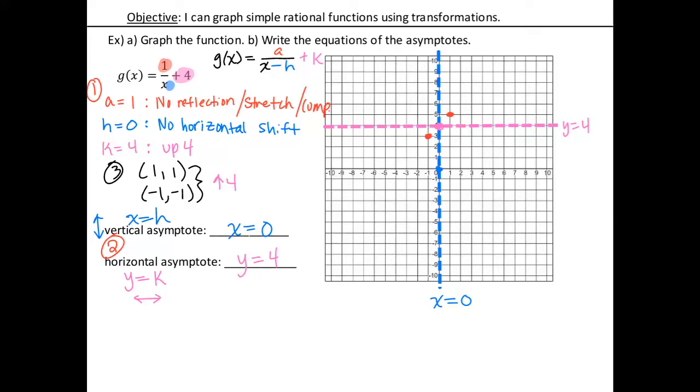And then notice my 2 points are diagonals from each other. They always have to be that way. You should not have them next to each other. They should be across from each other. Okay? So they'll either be on the top right, bottom left, or top left, bottom right. They either have to be across this way or across this way. If they're next to each other, that means you did something wrong.